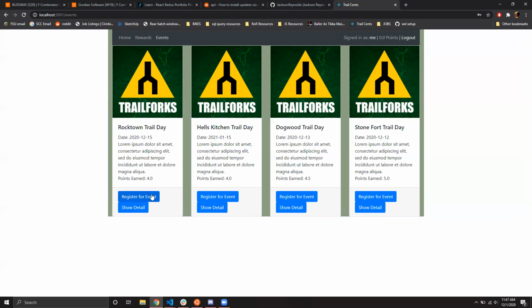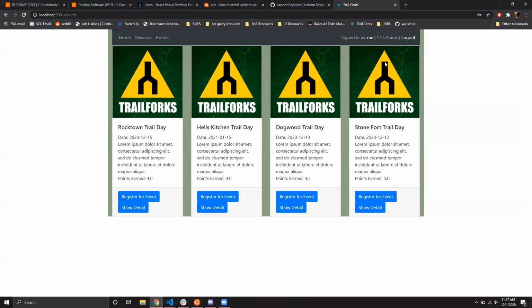I'm going to register for each one of these once. This is more of a proof of concept, and for demonstration purposes, this button automatically makes a request to the server and adds the points to the user's account, which is reflected here in my little mini profile up here.